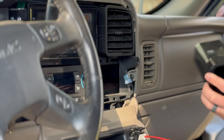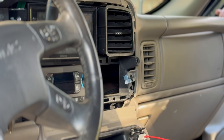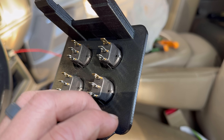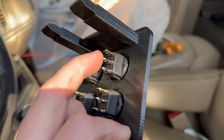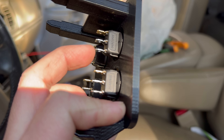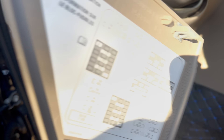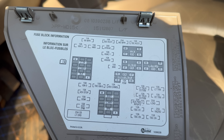This cubby here is what we're replacing. We did have our auxiliary cord there, but we got Apple CarPlay so we don't need it anymore. If you flip the switch panel over, you'll see it's a three-prong connector: the top copper one is negative, the middle is power in, and the bottom is power out. You need a 12-volt source powering into the middle one, and when the switch is off it sends no power out, but when you flip it on it triggers the two-step. We're going to use a fuse tap into this panel — I need to figure out which fuse has a constant 12-volt source when the truck is running.